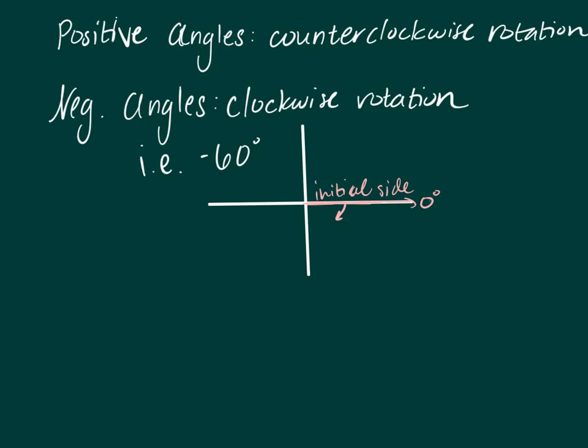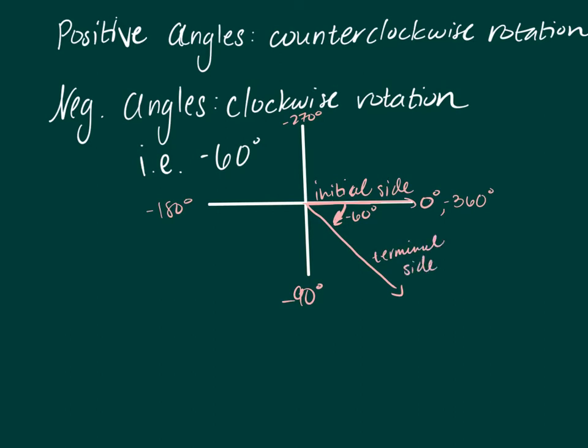So now we go 0 degrees. We move 90, so that's negative 90 degrees. Move another 90, that's negative 180. Move another 90, that's negative 270. Move the last 90, negative 360. Now negative 60 is in between 0 and negative 90, so we're going to stay in quadrant 4 right there. This is negative 60 degrees. This is our terminal side right there, and this is the standard position of the angle.